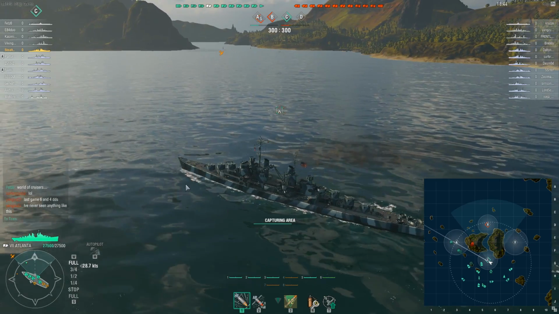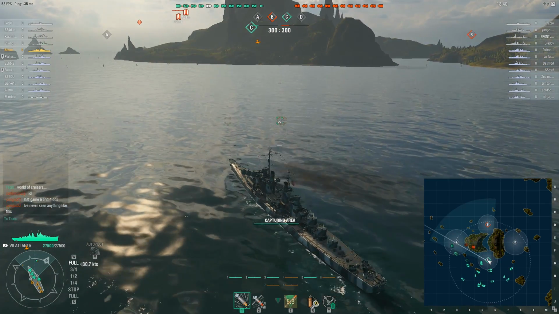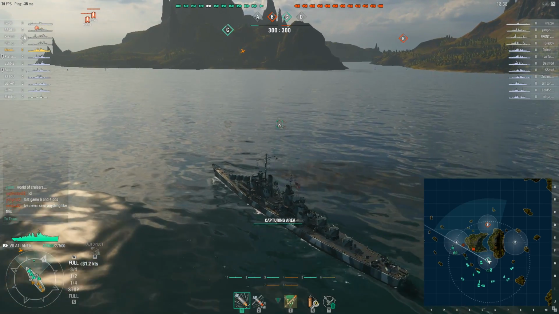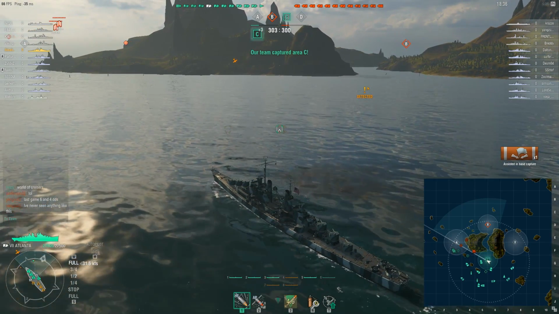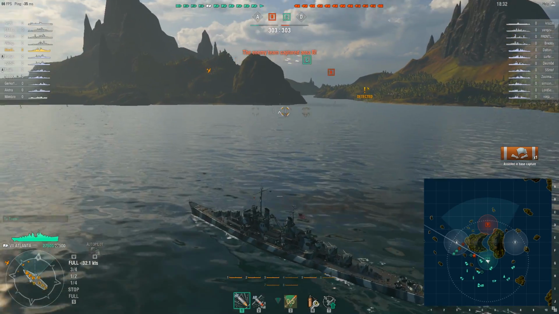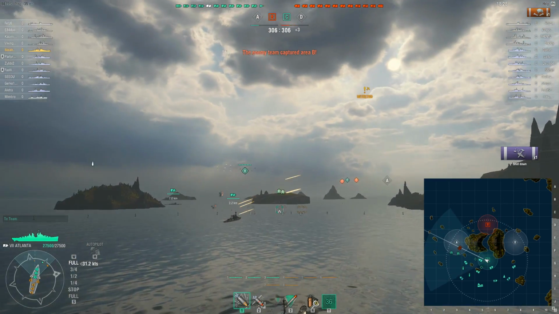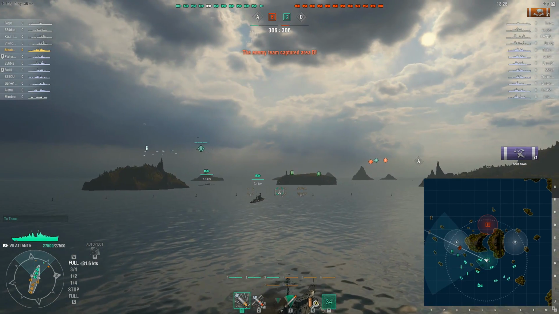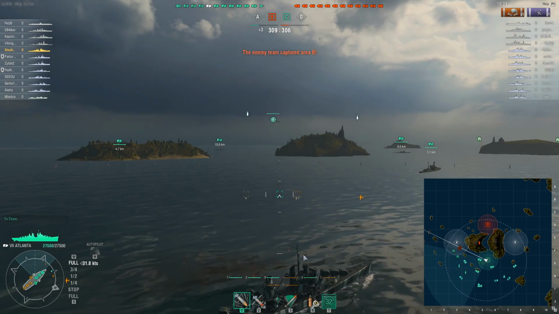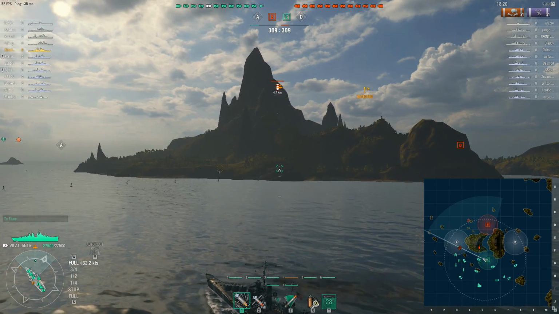Anyway, since this is a domination map, we have to capture these areas, and since the Atlanta is pretty fast, I decided to first capture this area. And of course that's usually what the enemy team does, but in reverse. Now, with a couple of overflying aircraft here, you can see that the air group from Hiryu is already doing a lot of damage, but there's more incoming.